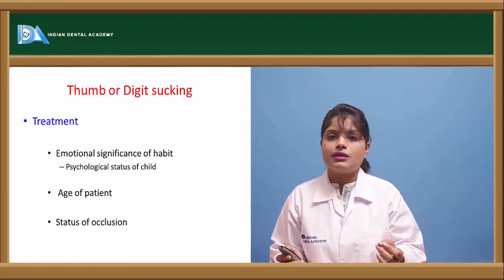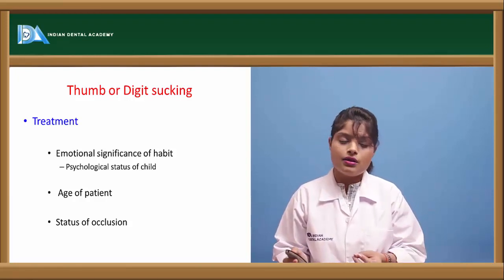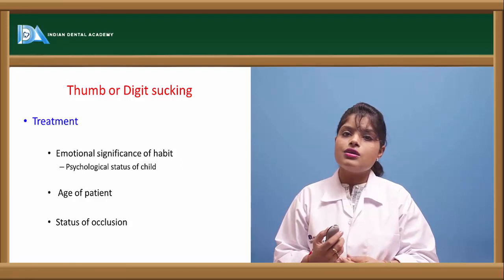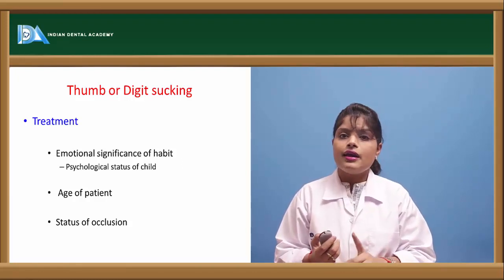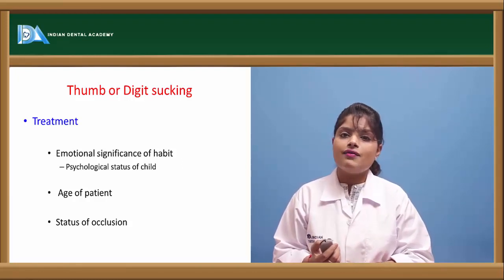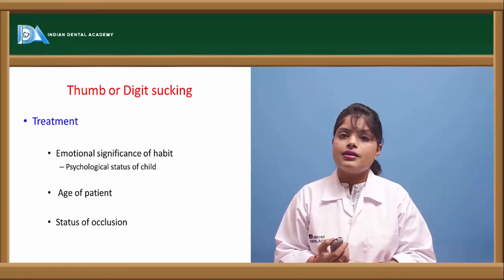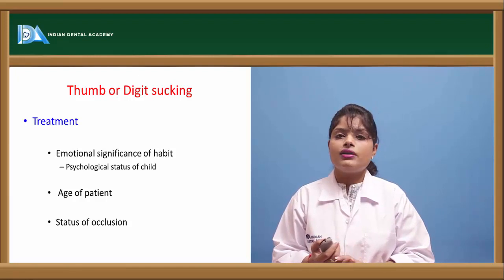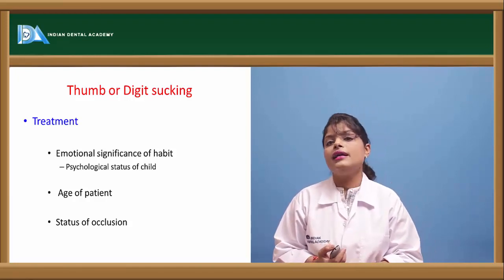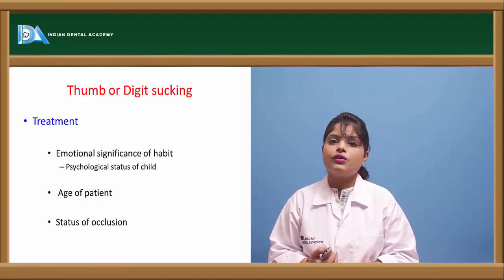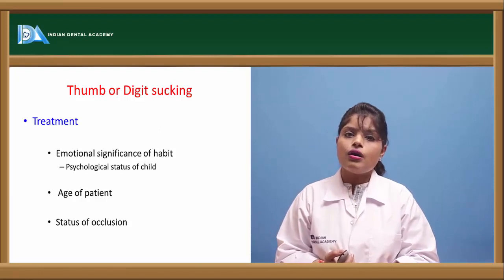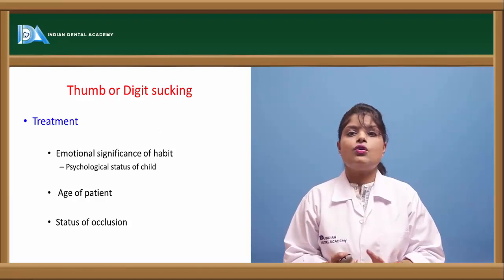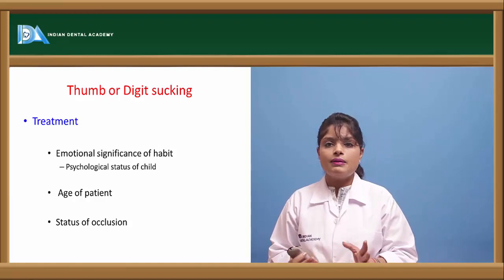What is the treatment of the thumb sucking habit? First of all, there is a psychological treatment. We'll find out if the child is having any psychological underlying cause, or there's separation anxiety from the mother, or whether it's excessive feeding or decreased amount of feeding during the infant age, or the child is very introvert, will not try to mingle with other people around.